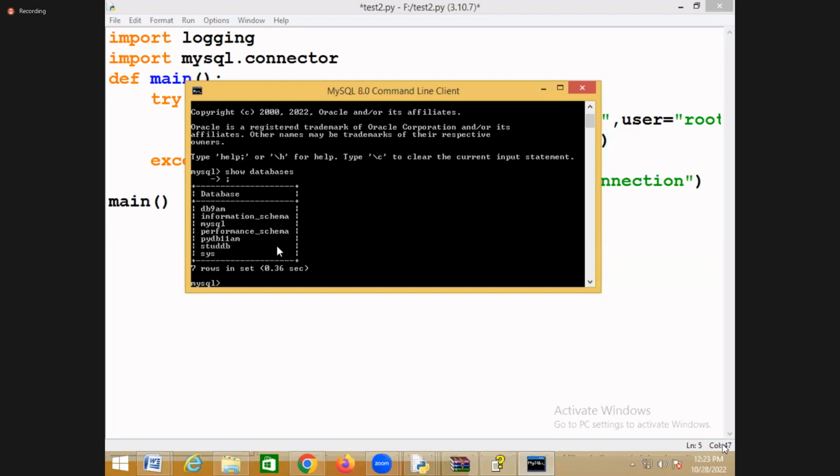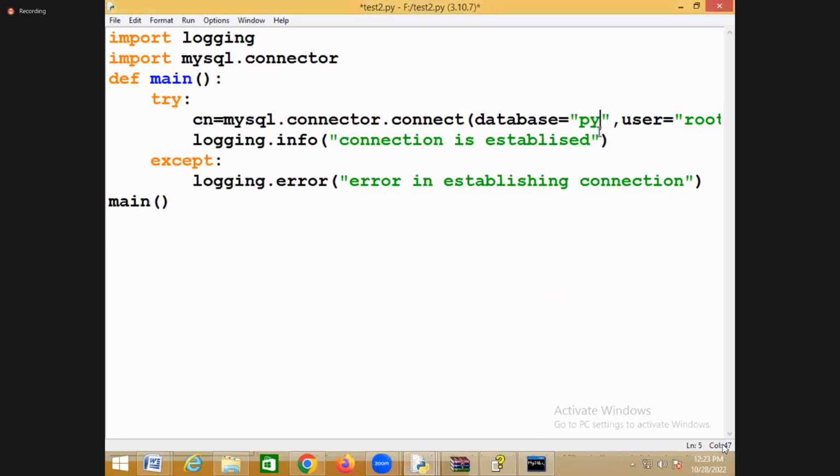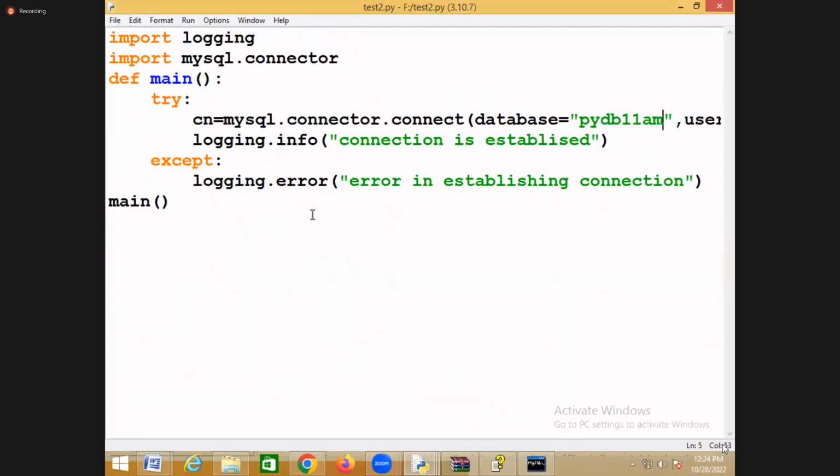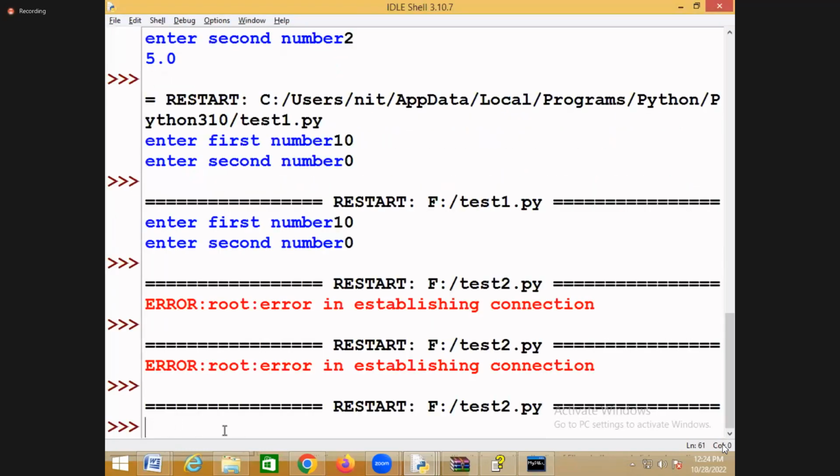Some DB, PyDB 11 AM, right? So, okay. Now, is the connection established or not? Yes. But is this message displayed or not displayed? Not displayed, right?